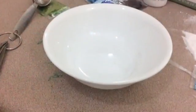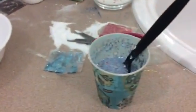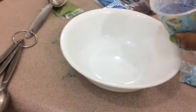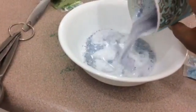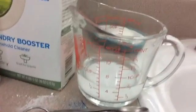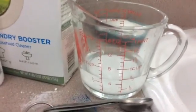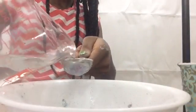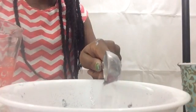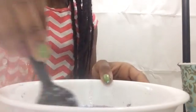This is where the bowl comes in. You add your glue mixture and your borax solution, and you mix it in this bowl. When you add the borax solution, you add only 1 tablespoon of it. So now I'm going to mix this together.